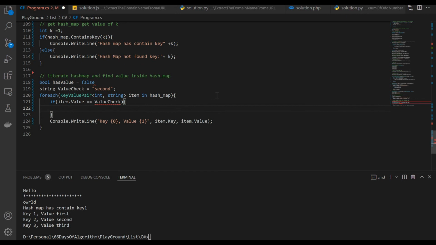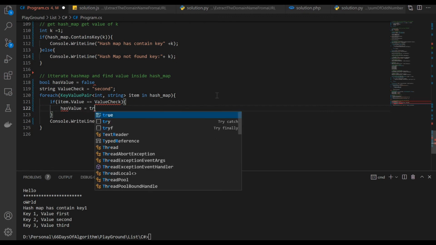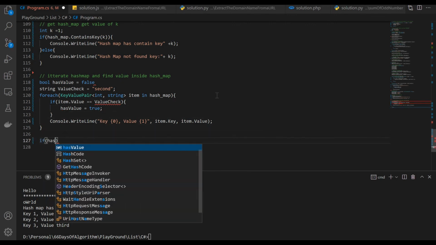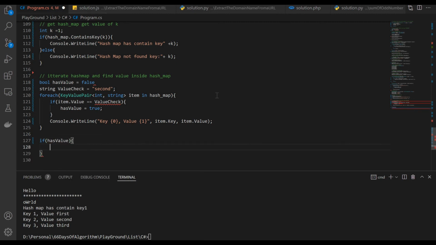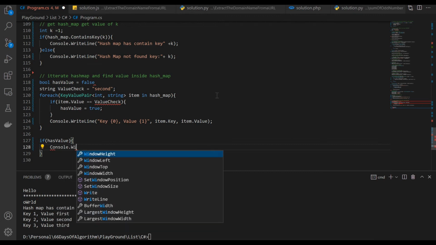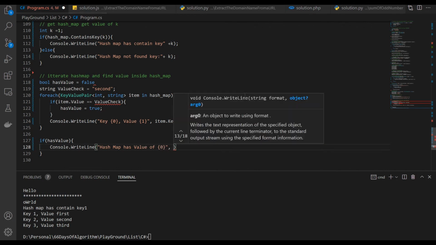We're going to say has value change into true, right? And at the end of it, going to check if has value. It's going to say console dot write line, going to say HashMap has value of 0, and going to have this one is value check.